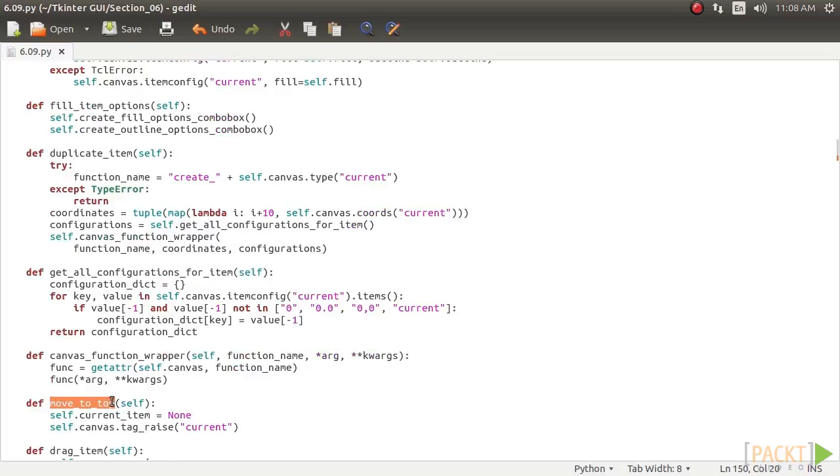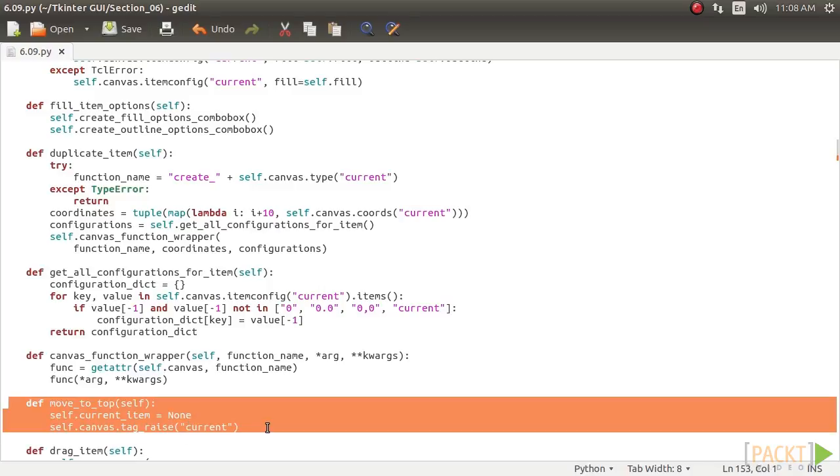Next, we code the move_to_top method. We have already discussed that items added to the canvas are added on top of each other. What if we want to move an item previously added to the canvas? The following image shows what it means to move an item on top of the other. We use the tag_raise and tag_lower method to move items higher and lower in the stack. We use tag_raise to define the move_to_top method. This code raises the clicked item highest up in the item stack.